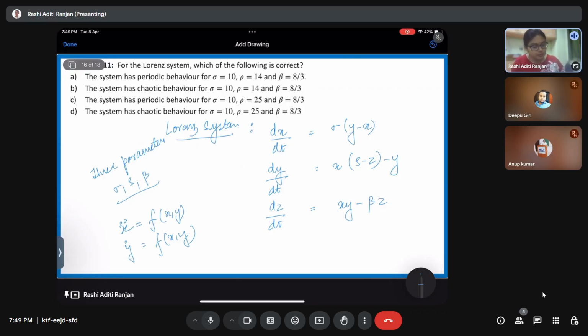So I have to convert it into two first order differential equations. How will I do it? I'll assume z1 as x dot, z2 as x double dot, which is nothing but z1 dot. Then I have z3 as y dot. I'll have to put these three equations. Since I have one first order and one second order differential equation, the total number of first order differential equations required to solve this system is three. With these three equations, I'll be able to solve and get the solution. I hope this is clear.